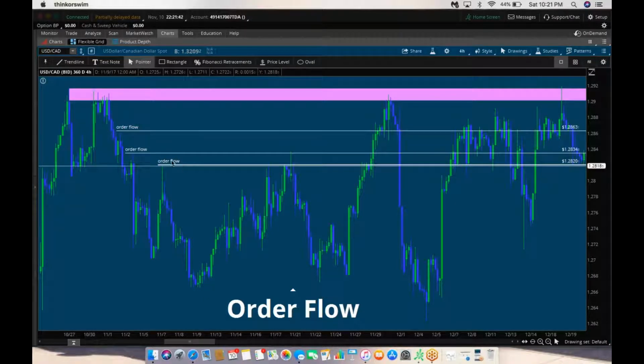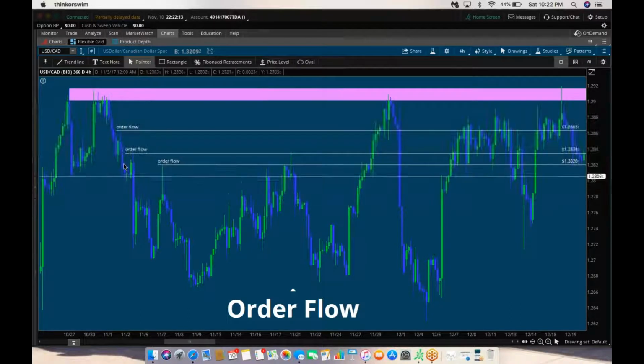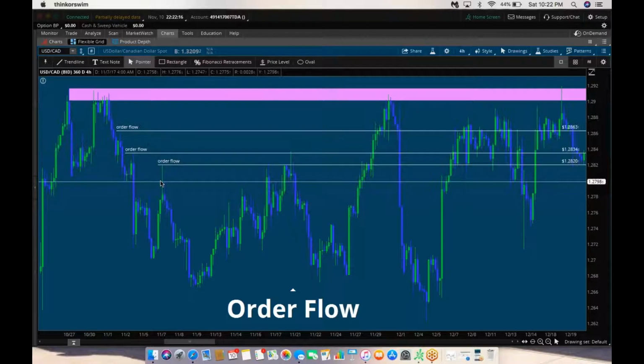So all this is saying is that even if you didn't catch it from the zone here, you will see a lot of orders being placed at the fresh supply that's being formed on the way down. Like I said, order flow is going to look like bases, so it has that appearance and looks like a rally base rally. The base is going to be the order flow that's formed on the way down. So every time it makes a base, that's order flow formed.